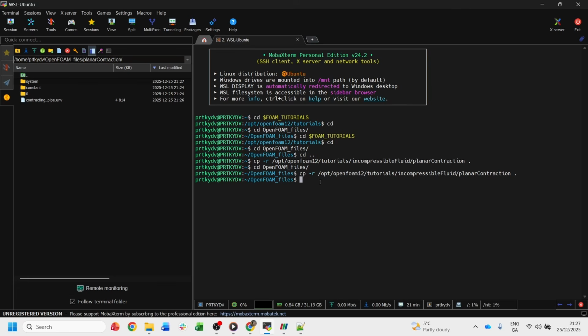and now we have this in UNV format, but we have to change it to the format supported by OpenFOAM. For that, we will type ideasUnvToFoam. This converts from I-DEAS UNV format to foam. Wait, we have to go to our folder first.